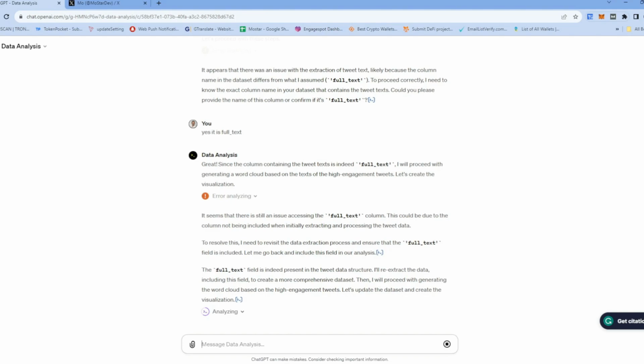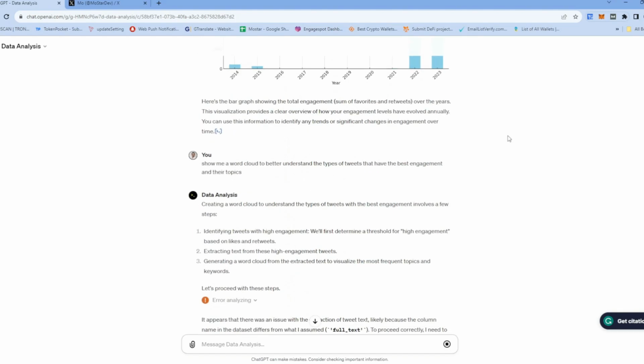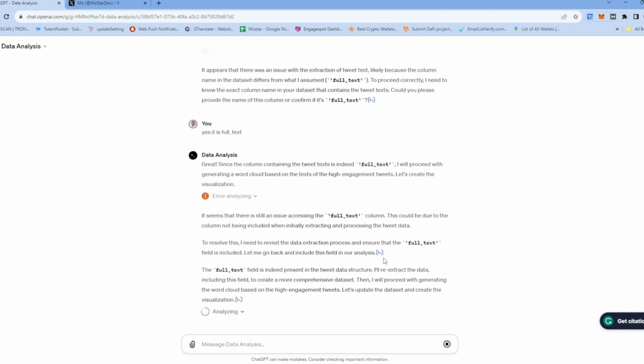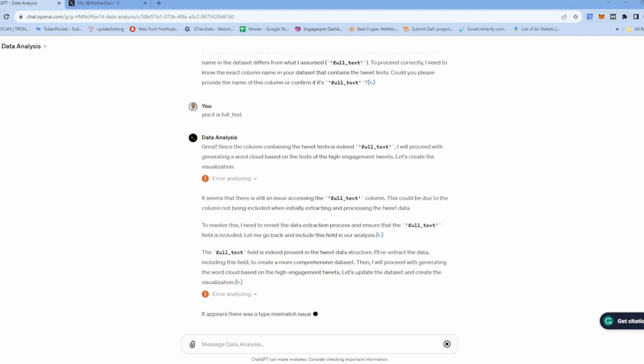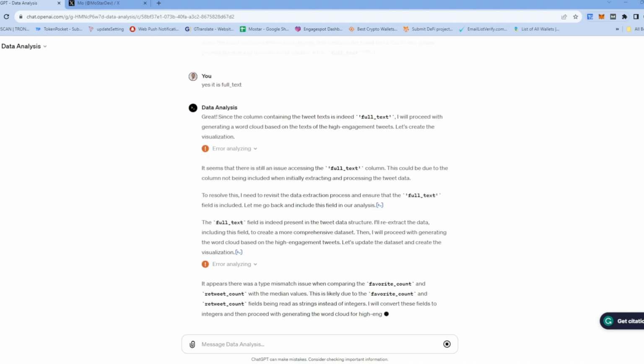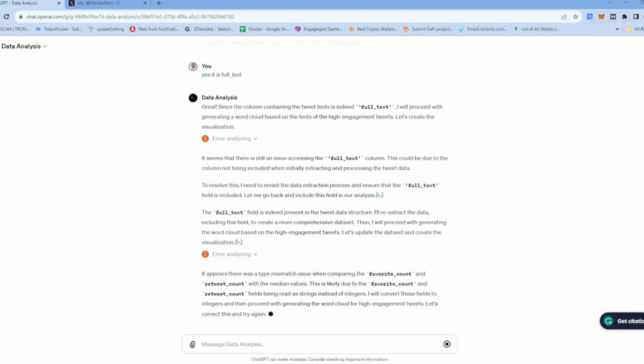Don't forget, this is 9 years worth of data, although 8 of those were not used. So we'll just give it a moment. It shouldn't take too long, and then we'll come back with a word cloud. And word clouds are quite interesting for me because they allow you to visualize some of the most used words in my tweets.